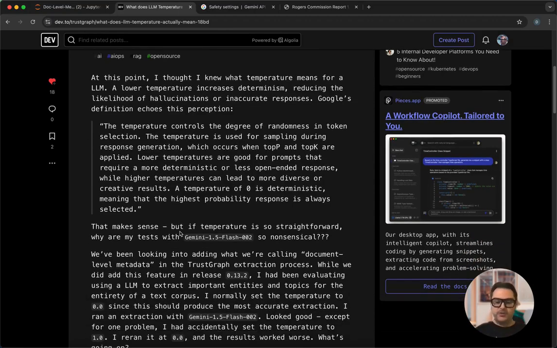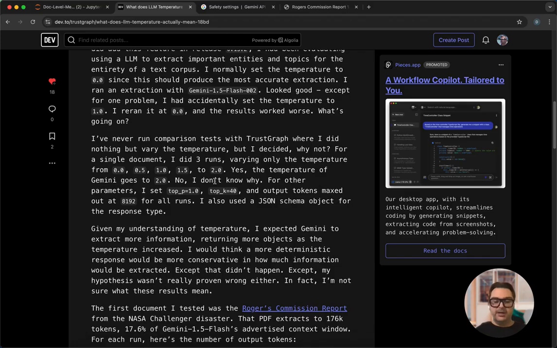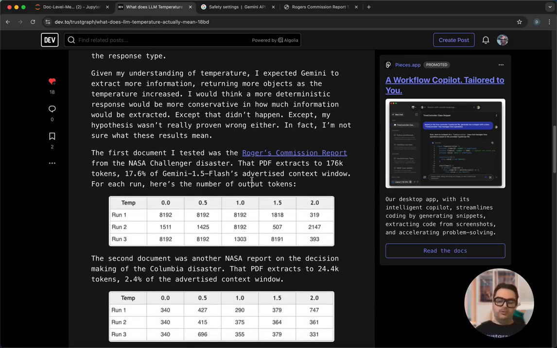So what did I do? I used Gemini 1.5 Flash, the latest version. We found it to be very good for knowledge extraction. I varied the temperature in increments from 0.5, 1, 1.5, and 2. I don't know why Google decided to make their temperature settings go from 0 to 2. I think there are some models where it can go as high as 5, and I don't know what that means. Honestly, after my test results and what I'm about to show you today, I still have questions over what it means. For all the tests I'm going to do today, top P is 1, top K is 40, and I'm setting the max output at the maximum, 8192.